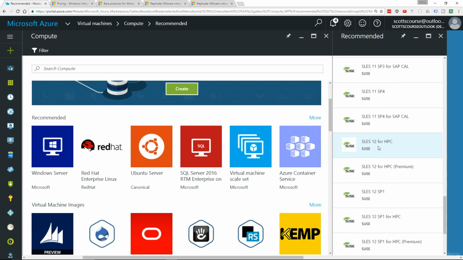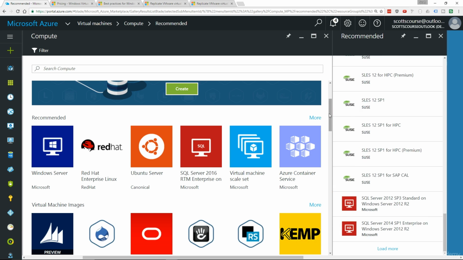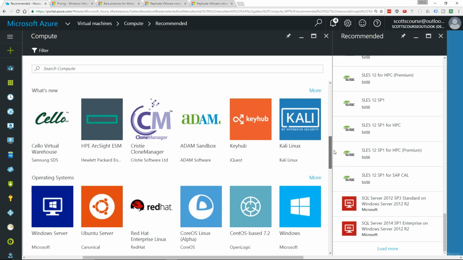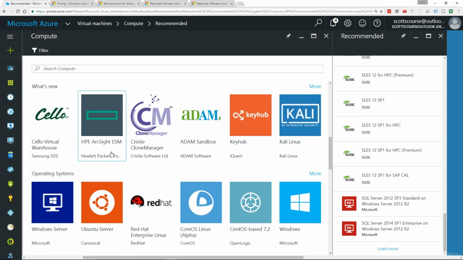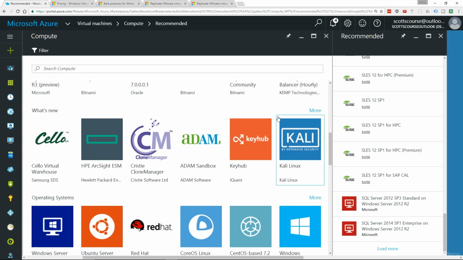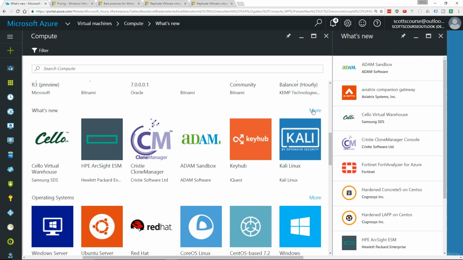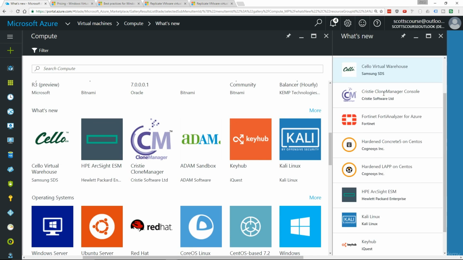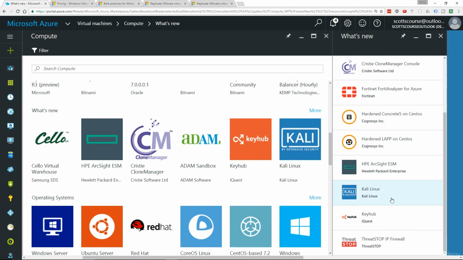There's actually Red Hat, dozens and dozens and dozens of options. So you can see companies besides Microsoft are offering their software and their hardware as these virtual machine sets. And so besides a pure Windows operating system, you can spin up other things like firewalls. So ThreatStop has a firewall option.